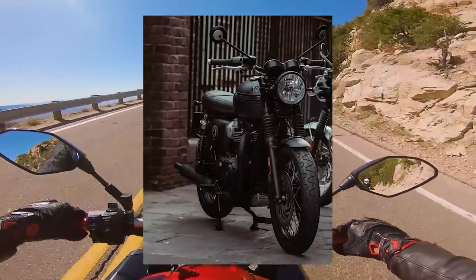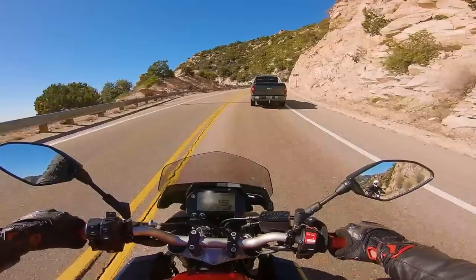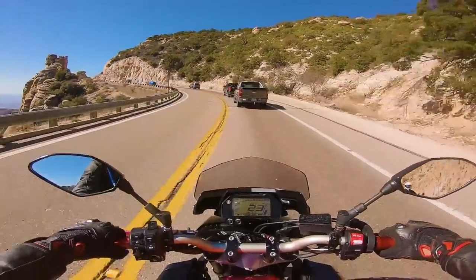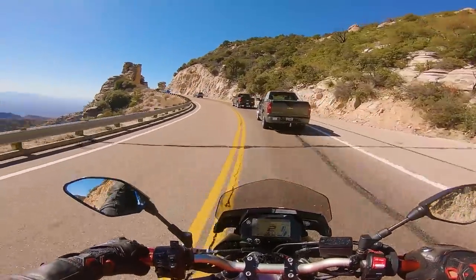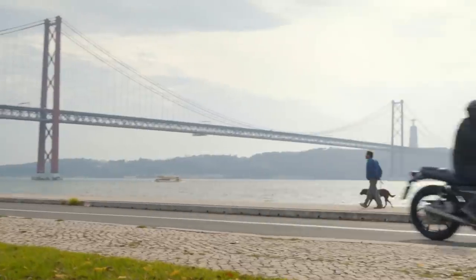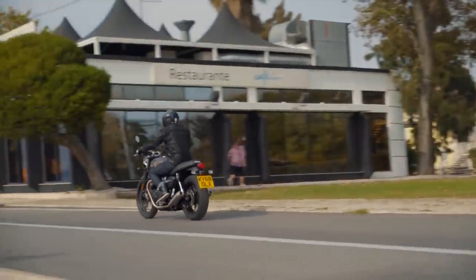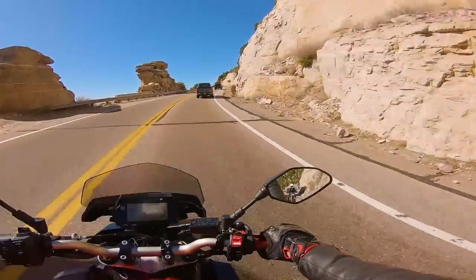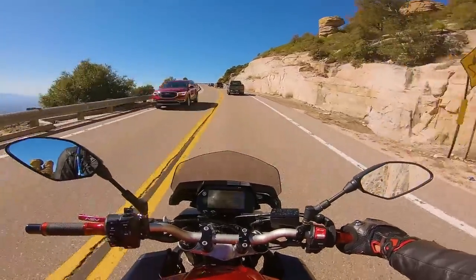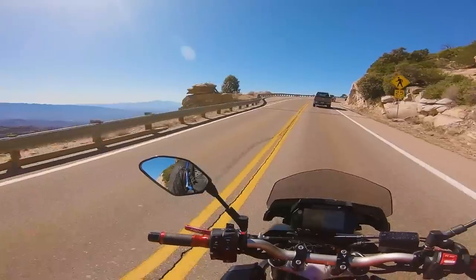In actuality, the housings are retro in design, but the bulbs themselves are LED, giving this bike the best of both time periods. The T120 has a 1200cc parallel twin that pumps out 80 horsepower and 77 foot-pounds of torque. It's got a six-speed transmission and a top speed of about 120 miles per hour. Some of its best features are ABS brakes, a USB charger, traction control, and riding modes. This bike has electric start, a kill switch, and even digital numbers in the gauges. With an MSRP of only $11,800, this bike is an affordable intermediate or permanent addition to your stable.